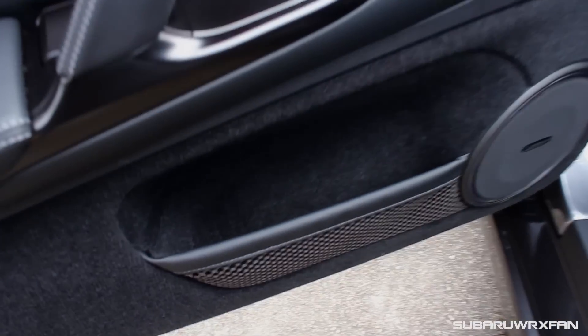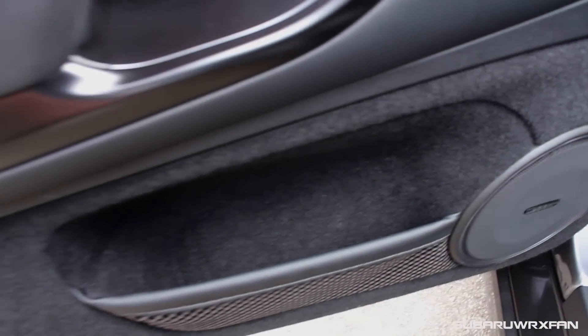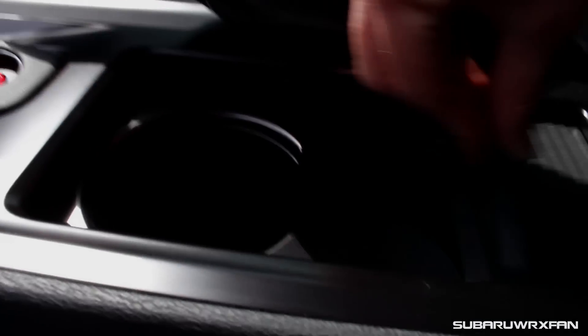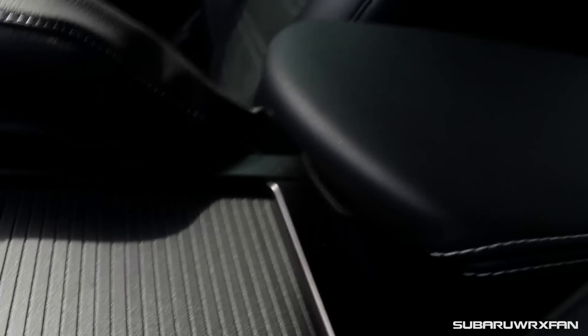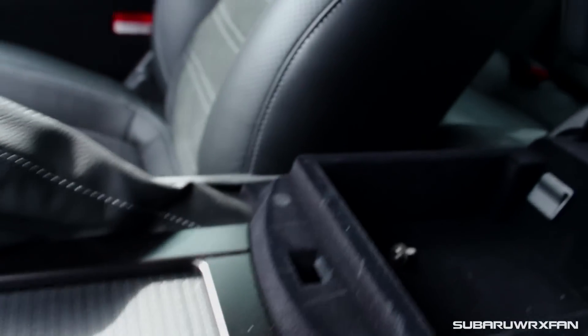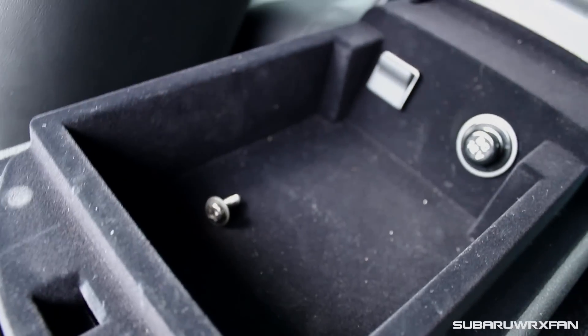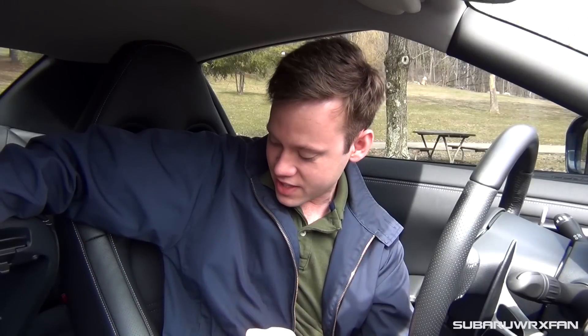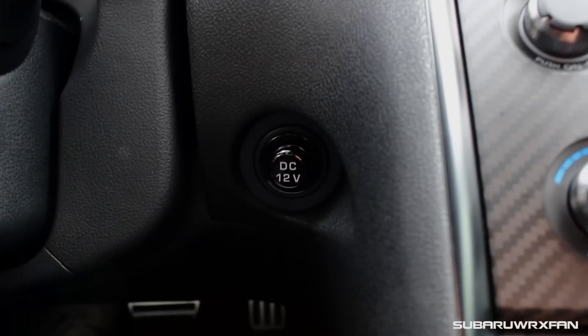Storage space in the GT-R isn't great, but most people won't care. You have a map pocket in the doors, just the shifter and engine start button in the center — no cubbies. Two cup holders, a nice soft center armrest, and a shallow center console with a USB jack and power outlet — enough for an iPod. There's also a power outlet to the right of the steering column, handy for radar detectors.